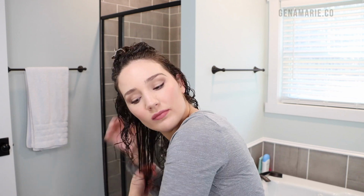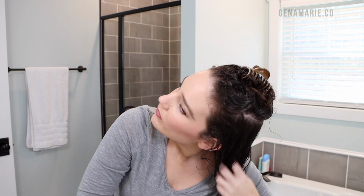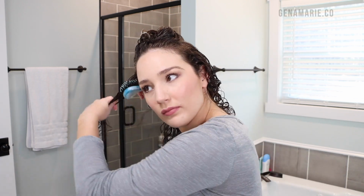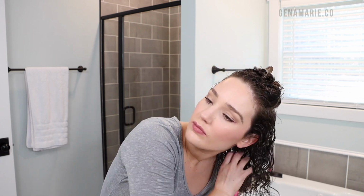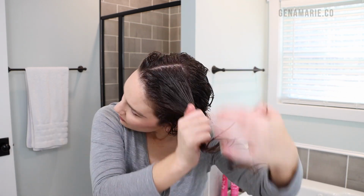So this just gives me a lot more coverage, and I'm still working pretty quickly, and you'll see that I do less sections when I'm in a hurry like this as opposed to a more detailed routine. I might do more sections. And I'm also not really doing any brush styling. I'm trying to not brush style too much anyways, just to keep my hair a lot healthier. I'm just using a wet brush, which is a very flexible brush. It just gives a small amount of tension to create a little bit of curl definition, but really not much tension at all. And then I'm even breaking up some of those curls even more because I really like to maintain some fullness, so I don't want to do too much clumping. So the reason I went with this Ouidad gel is because it's so long lasting for me.